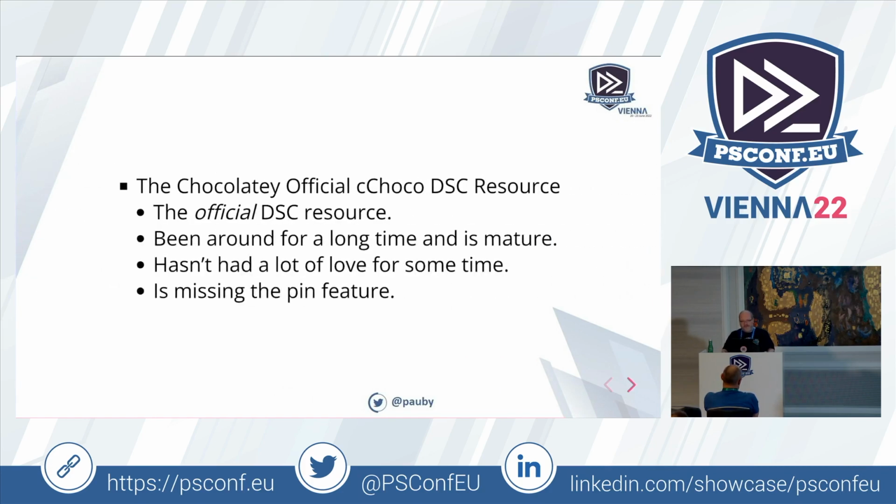Then you've got the Chocolatey official cChoco DSC resource. It is the official DSC resource. I put that there not to say, hey, you've got to use this, but because of what I said about the Chocolatey module, in that it was pre-version 1 and a preview release. When people want officially supported things, they want an officially supported DSC resource. They want an official Ansible collection. Even though one supported by the community might be far better, they want official ones. That's just the way some organizations work. You might know that if you're working in one of those organizations. And again, I get that, totally fine.